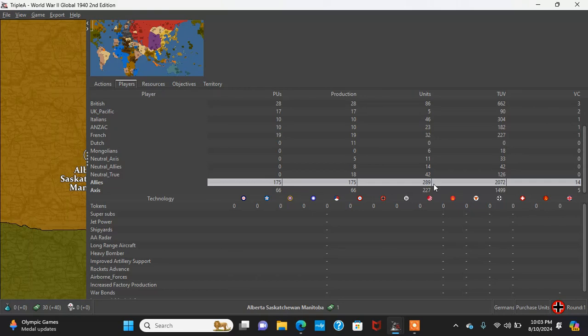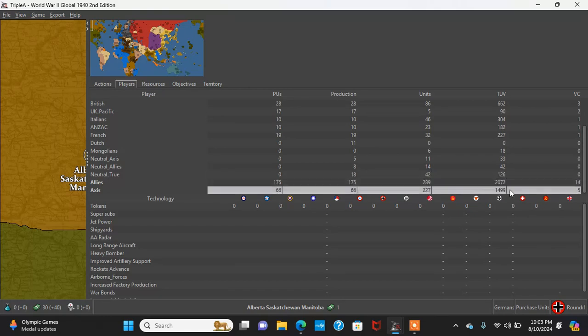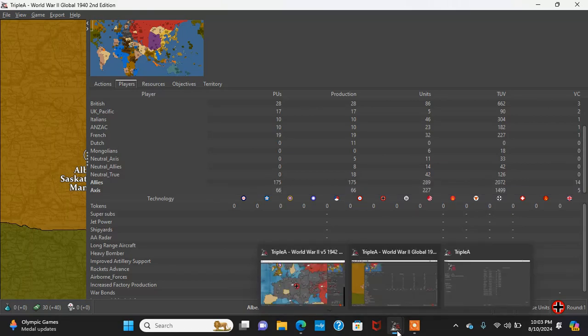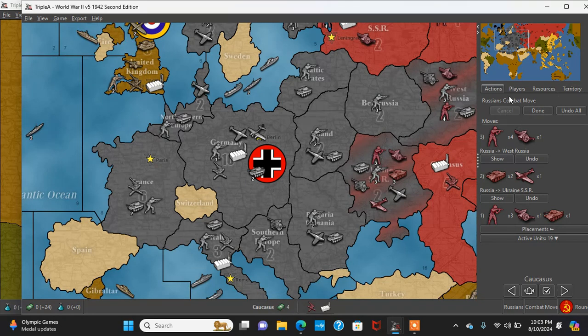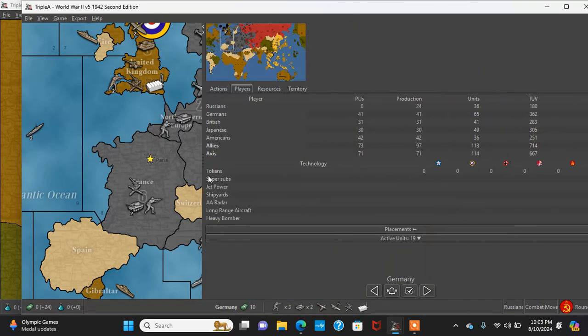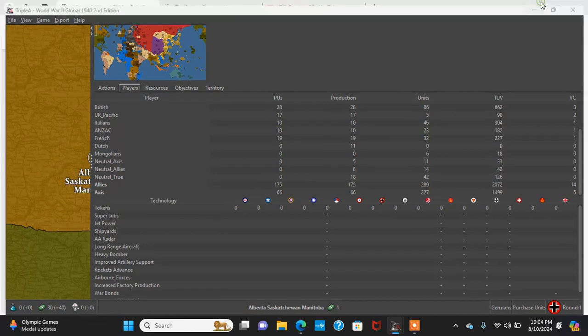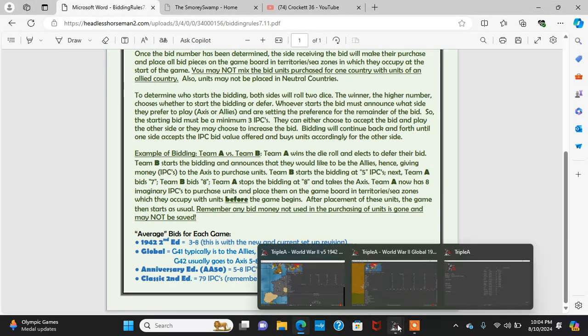And 42 standard, second edition, 3. TUV, more than 500 points. 573 TUV. And 42, not even close. TUV is less than 100. 33, 43, 47, I believe. So I just wanted to let you know that, comparatively speaking, I think probably Global 40 is more balanced.